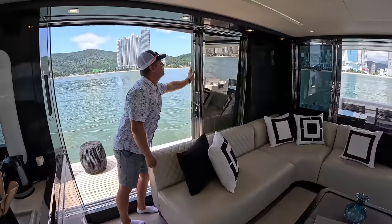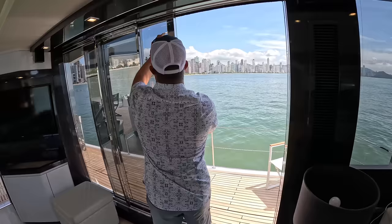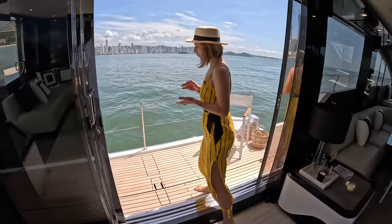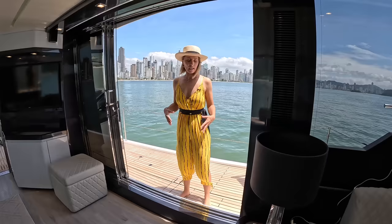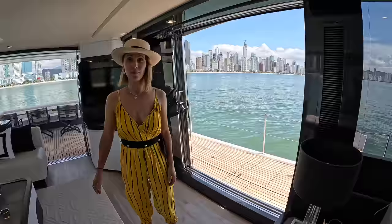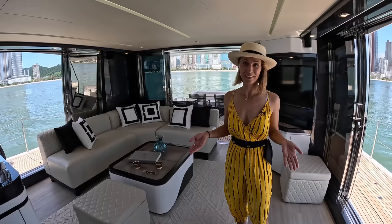You can lock in the door with multiple positions, which is really cool. And look at this — now we get to use the full size of the foldable bulwark balconies. On the latest hulls, this can also change to have no threshold — completely flat decks. This is hull number three, so this yacht is almost a year old, and it's in fantastic shape.